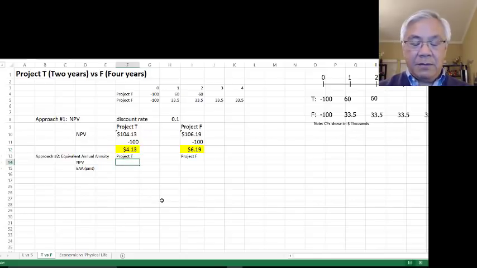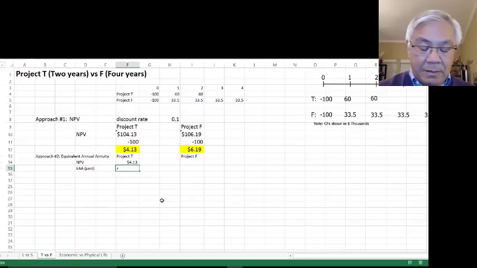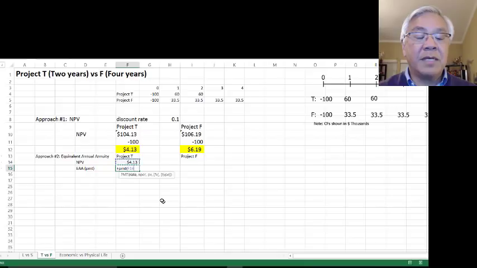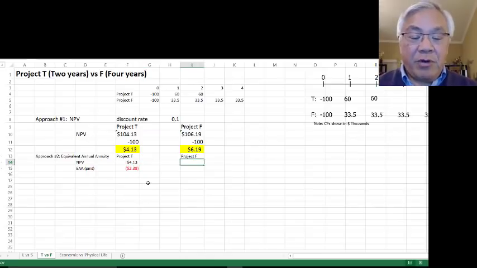That may help. So the NPV we already determined was $4. And the EAA is, okay, if I want to figure out the payment, PMT, open parens, the rate is 10%. That's right there, comma, what is the number of periods, and in the case of this project is 2 years, comma, what's the PV, this number, the NPV, comma, what's the FV? 0, close parens. So the answer is $2.38.